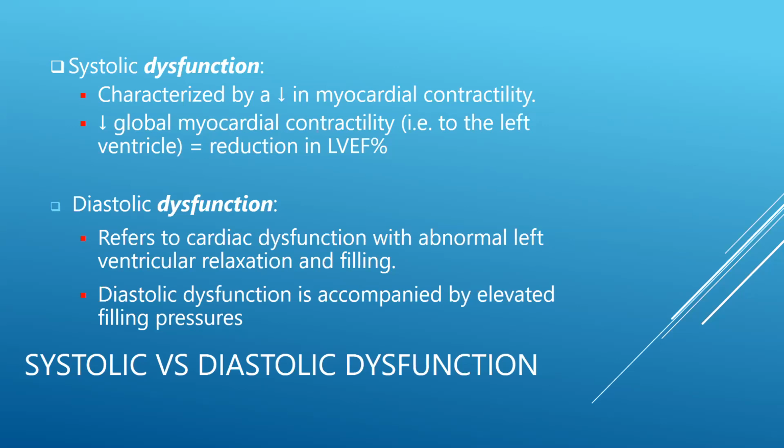So when we have systolic dysfunction, it's characterized by a decrease in myocardial contractility, a decrease in global myocardial contractility, which is the left ventricle, and that all equals a reduction of left ventricular end diastolic function. I left these up here, and yes, I'm going to read from the slide on a few because these are a lot of things that you need to know and learn, and some of these words are very tricky and come from notes passed along. So I am doing you a favor of leaving you some notes on the PowerPoint slide.